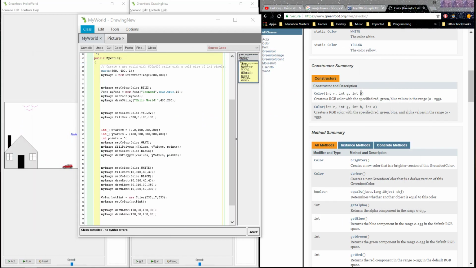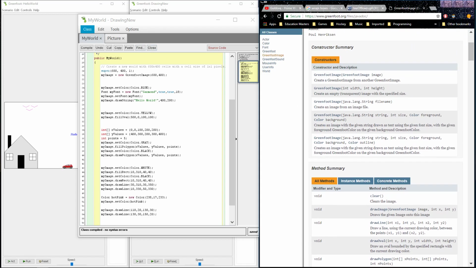So while I type it in, I'm going to search for it on the other side here. This image that I need to find is going to have a name that we will be able to reference through our GreenfootImage constructor, creating an image from a file name, a string file name that we see right there.